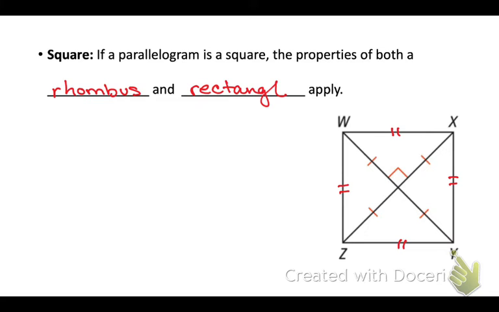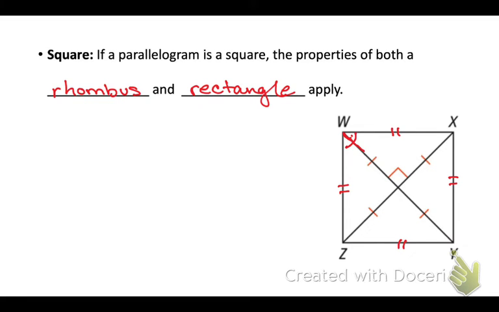That's why the one line, correct? They intersect at what kind of angles? 90 degrees. If this is 90, then this angle over here is too. That's supposed to be an E at the end of rectangle. Yes, I just quit writing. Thank you. Okay, so if that applies, then this diagonal bisects this angle.